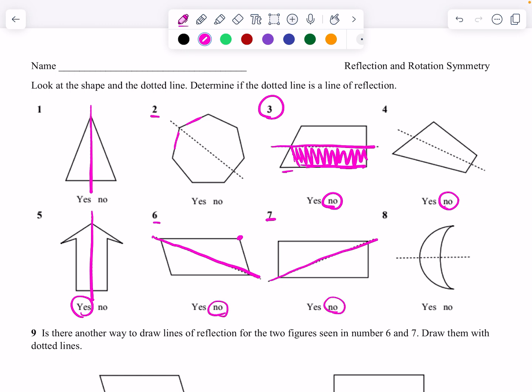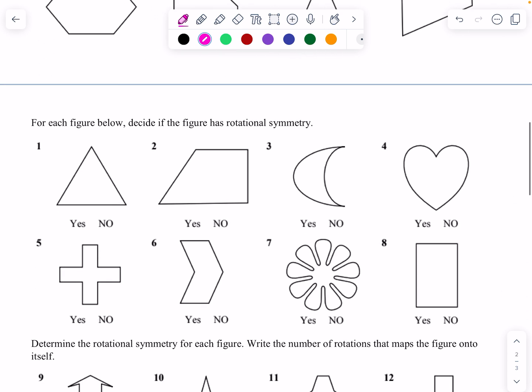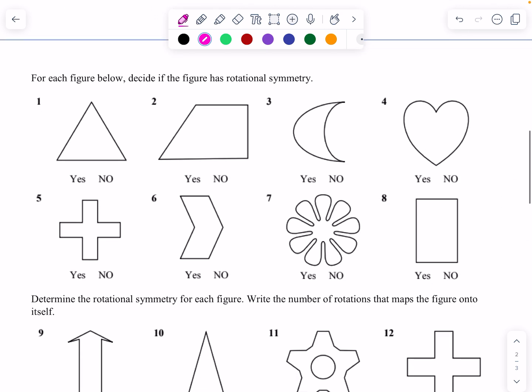If you don't agree or you're not sure, grab any piece of paper and fold it from corner to corner. You'll notice that these opposite corners don't line up, okay? And so the other thing that we like to look at is rotational symmetry. So if I put a point in the middle of this figure, if I hold my finger right there where that dot is, can I spin it and get this thing to sit right on top of itself without going all the way around 360 degrees?